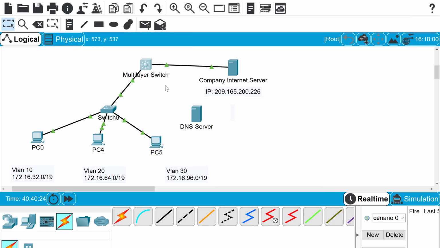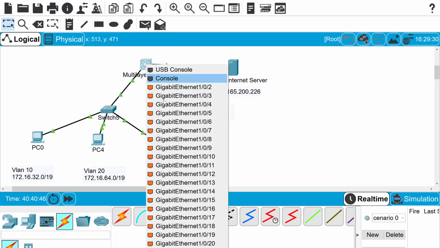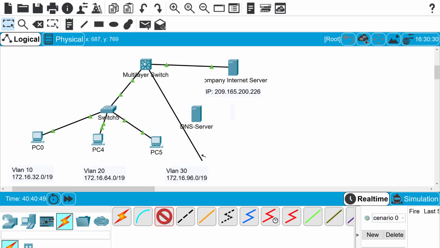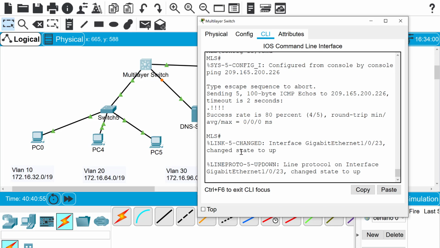Okay, next we want to set it up so that we have a DNS server over here so that these guys here can use the company DNS server. So we're going to plug the DNS server into, say, this guy here is in 24. We'll plug him into 23. So let's go ahead and grab a straight through cable, and we're going to plug him into G1/0/23, plug him into Fast Ethernet 0. All right, we're going back up here. We're going to program this guy.